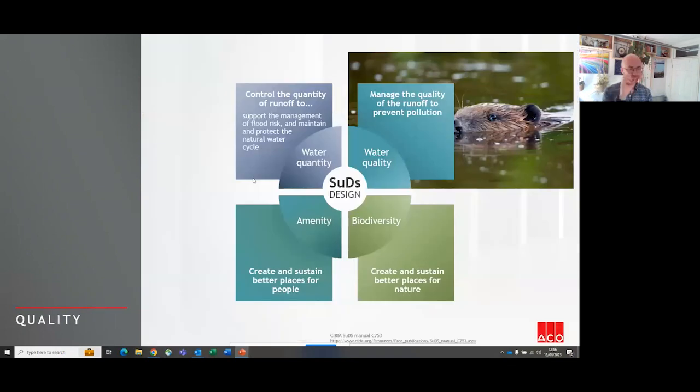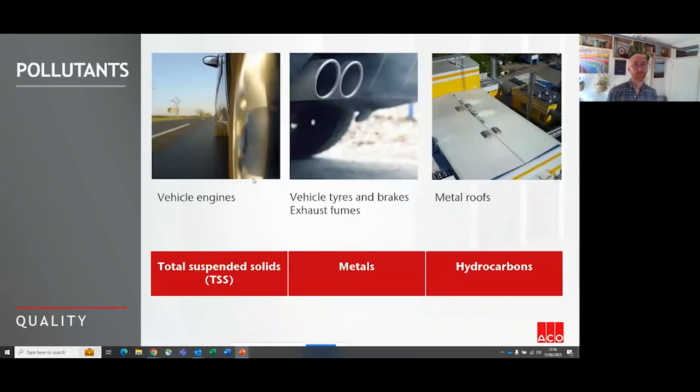Now, we learned that the dam slows the velocity of water, so we're just going to look at the quality element. It settles out particulates and it purifies polluted water by removing nitrates and phosphates. Now, how do we do it in the physical sense if we're going to have to deal with pollution, say, coming off a highway? For quality, the key driver is to remove as many pollutants as possible before they are carried forward into a system, preventing damage to any connected environment.